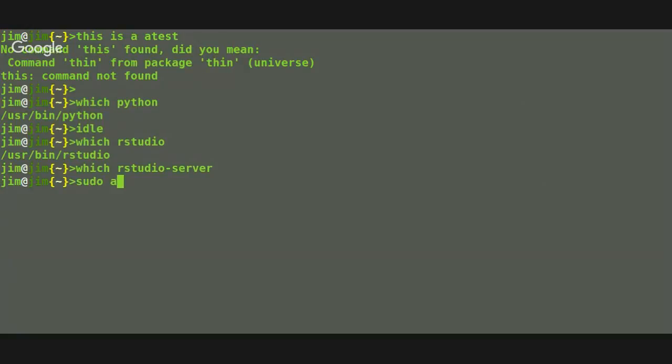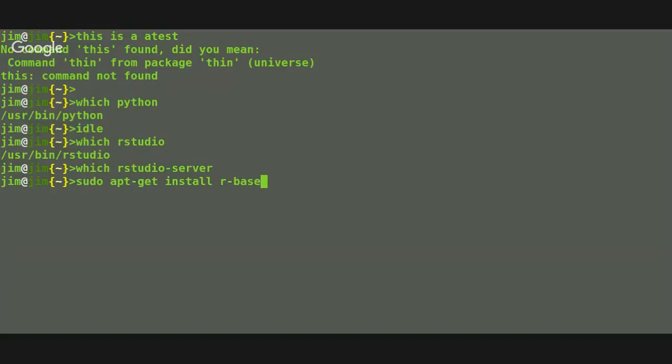It means run things as the root. In Linux, if you're just a regular user, you don't have all the power to administer everything. That's reserved for a user called the root user. That's generally true. There's ways around that. So you use sudo, it means do as su. Su means root, and sudo means do a command as root. Apt-get is just the way that Ubuntu and Debian manage packages, manage software installation.